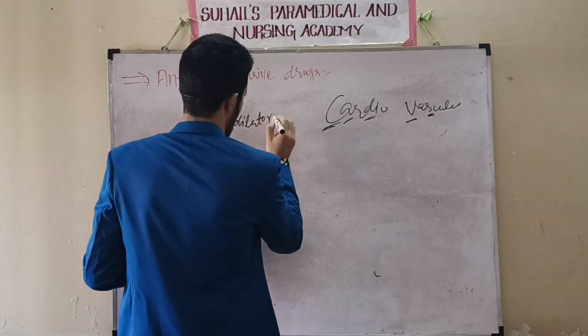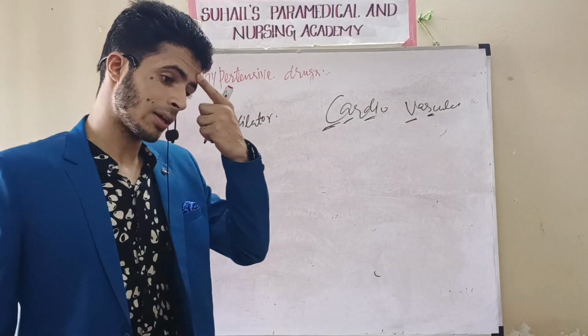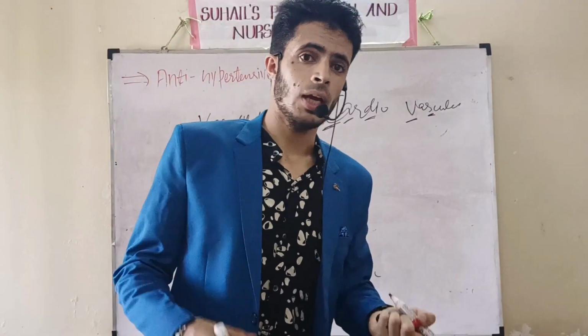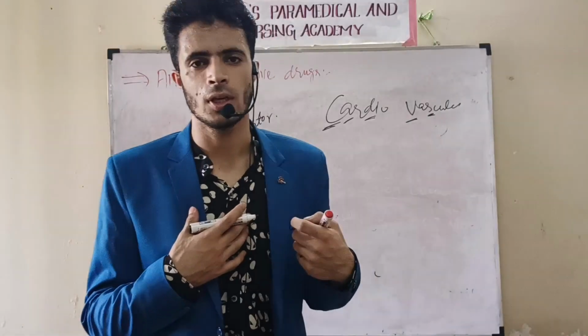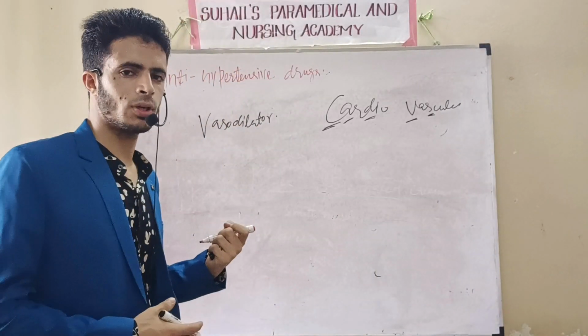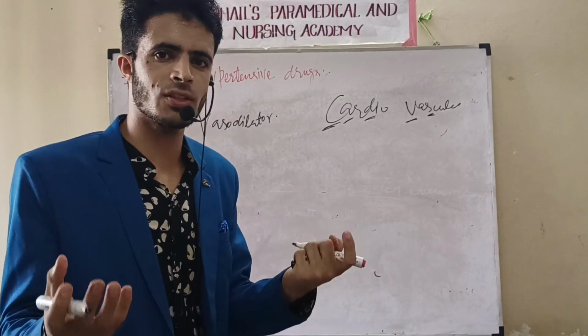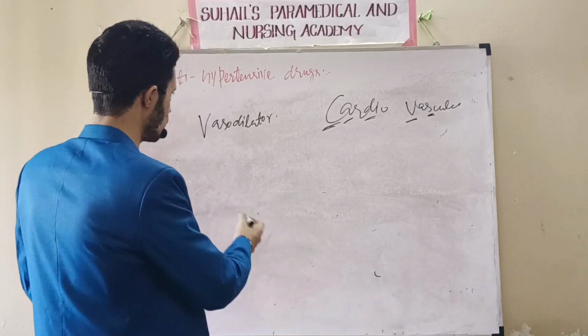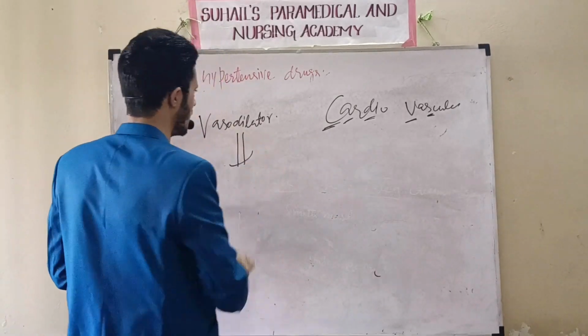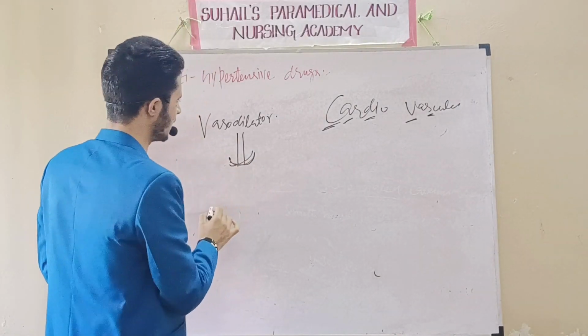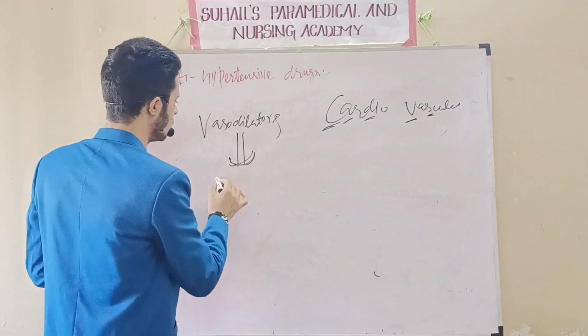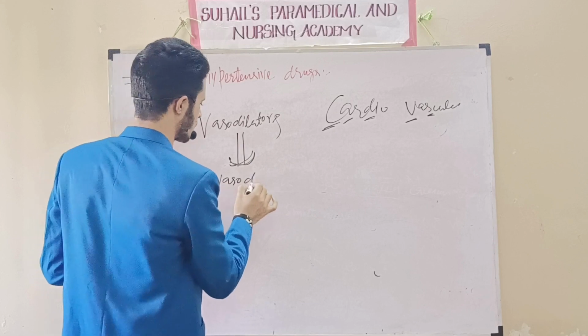Dilator. I already told that example that someone was asked what is your name, and that person told my name is Beauty. So the opposite person told that your face itself says that your name should be Beauty. So from here the vasodilator will do, what are those? They will do vasodilation.